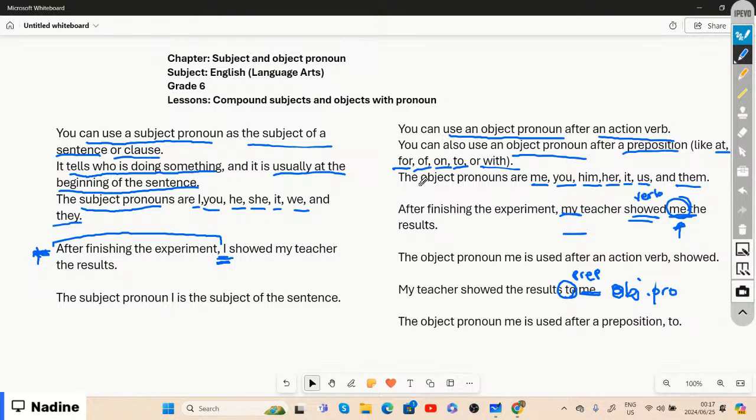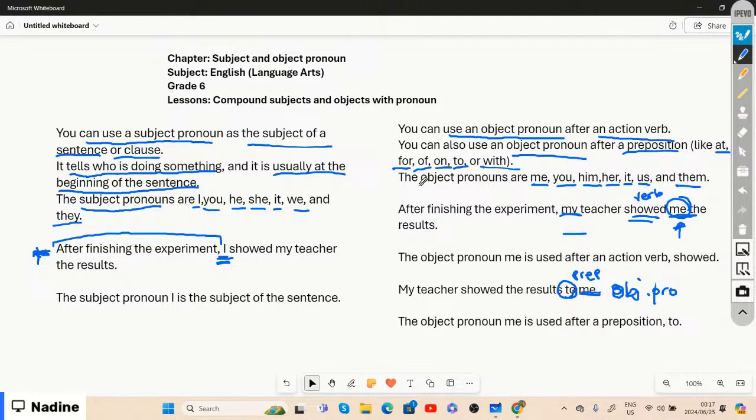All right. So we said a pronoun takes the place of a noun. So instead of saying Nadine, instead of saying Anna, instead of saying Jack, instead of saying whoever's name, you can use words for a subject pronoun. We can use I, you, he, she, it, we, and they. And for an object pronoun, we can use words like me, you, him, her, it, us, and them. That is basically to replace names.